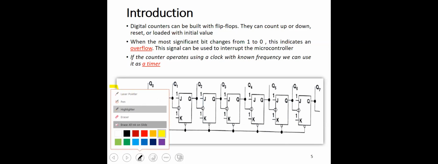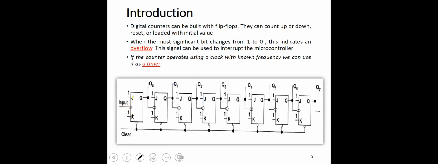So for example, in our case here, both J and K are 1. So whenever there is a falling edge on the input, then the J and K values may affect Q. And since J and K are fixed to 1, 1, and 1, 1 on a JK flip-flop implies toggle. Toggle or complement implies that we complement the stored value.